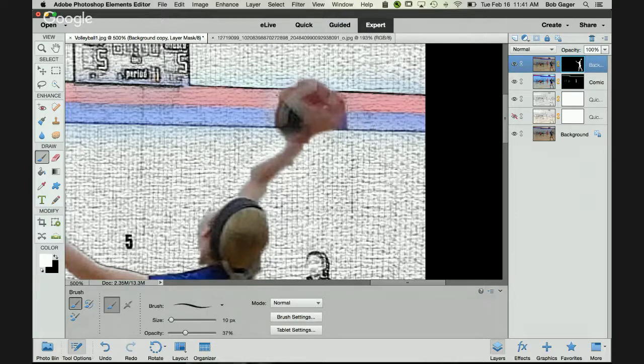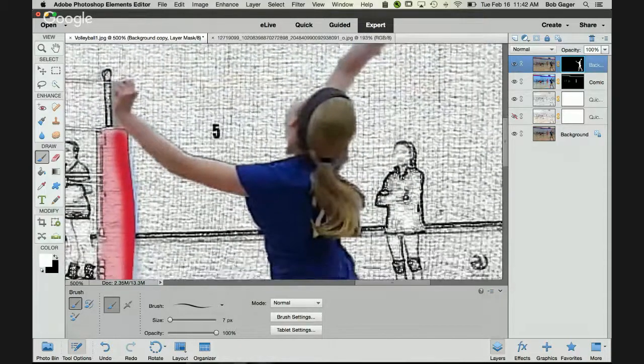Let's make our brush a little smaller. Really small because we're doing some fine tuning here. Let's make the opacity 100% because we want to do a nice solid painting. Now let's just fix your daughter's arm up a little bit. Again, we paint with white to show. If we go too far, we switch from white as our foreground color to black, and we just paint over where we went too far. So we want to paint around the volleyball a little bit. Paint a little white up here, right? So do some fine tuning to give it the look that you're really after.